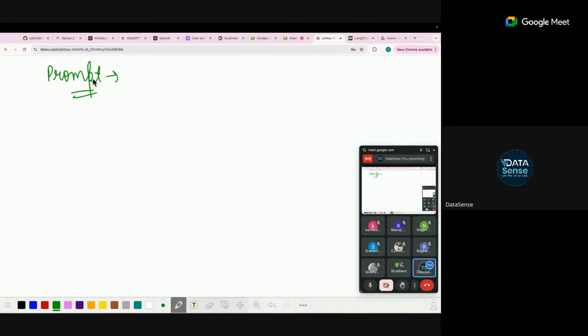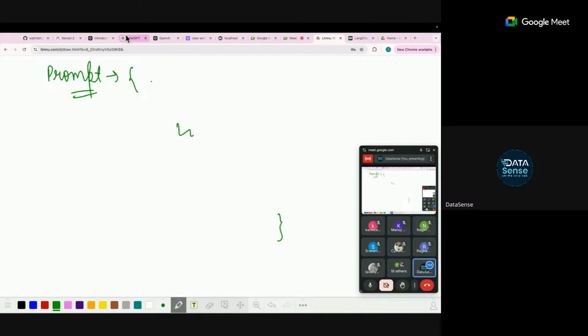Prompt engineering is a separate domain which I'm not covering here, but a prompt is the text that you give to your LLM to understand what you want it to do. For example, you say, assume you are my web developer, give me this particular thing. Those kinds of things we provide in our prompt.